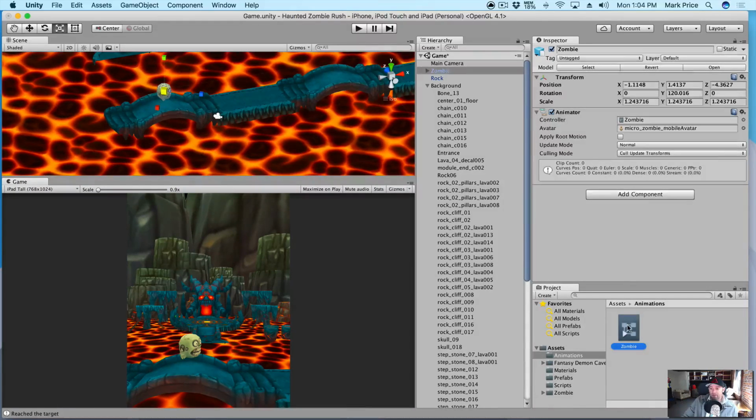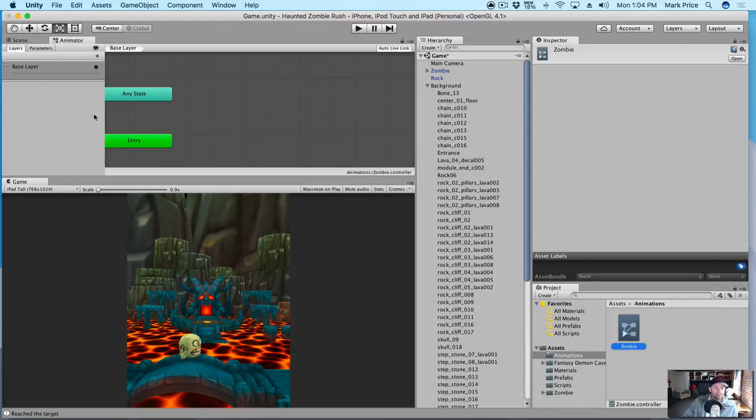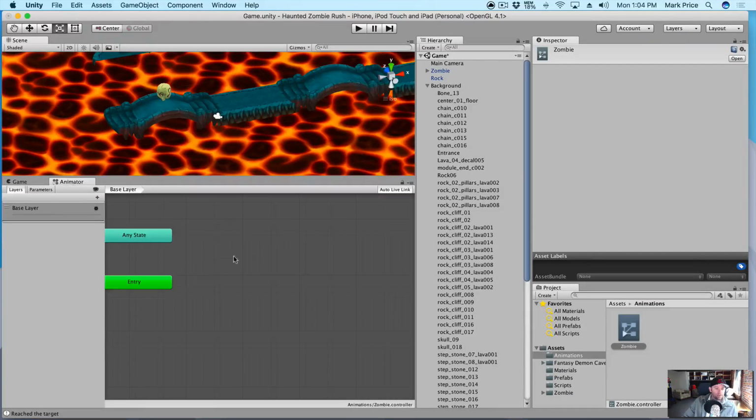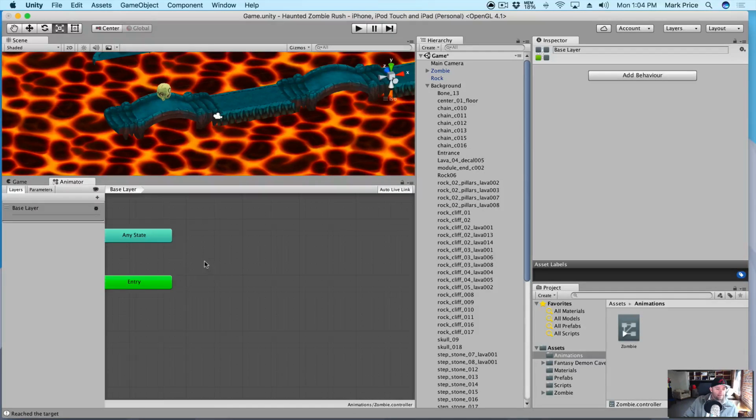And what I'm going to do is double click the animation controller, and it's opening up the animator up here. I'm going to put it down here because that's where I like it better. We got some layers here, but nothing else. There's nothing else inside here. It's just nice and blank and empty. So what we need to do is actually import the animation clips from our actual object, so this animator can know how to work with them.